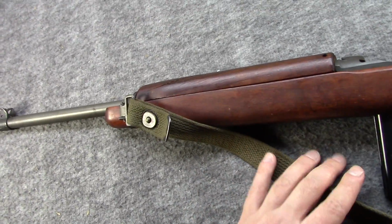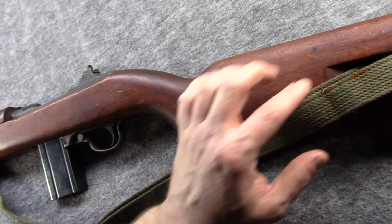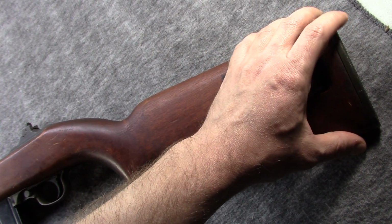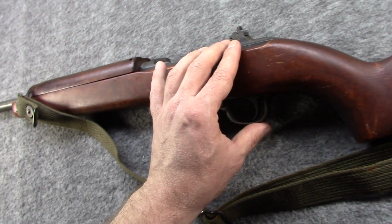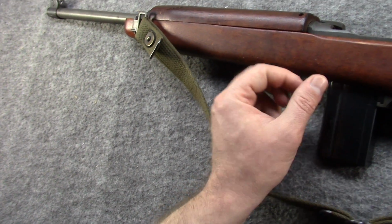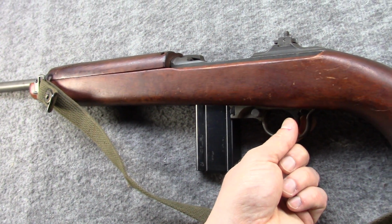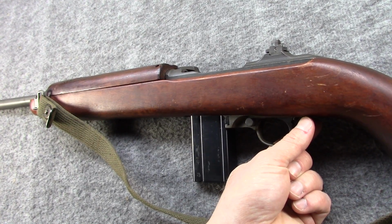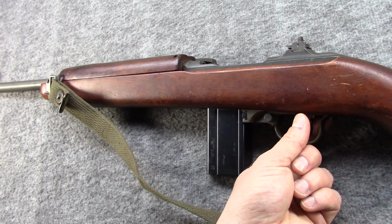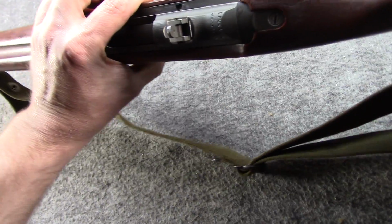Yeah. And this actually is a bringback that originally was given to my dad by a member of his church. The guy had it. He wasn't a gun person. Actually, the person was here in Arkansas several years back with his wife. They were missionaries. And he had this and a couple other guns back home. And so when he got back home, he mailed it to my dad. And yeah. When received, this came in kind of a faux underfolding stock, MP40 style. But luckily he had this original stock that went with it.